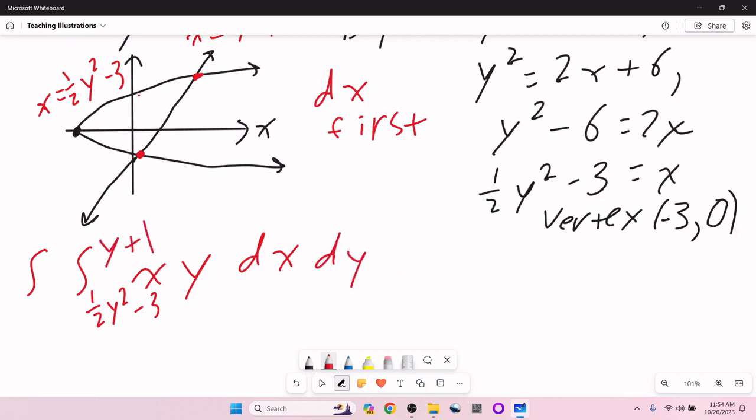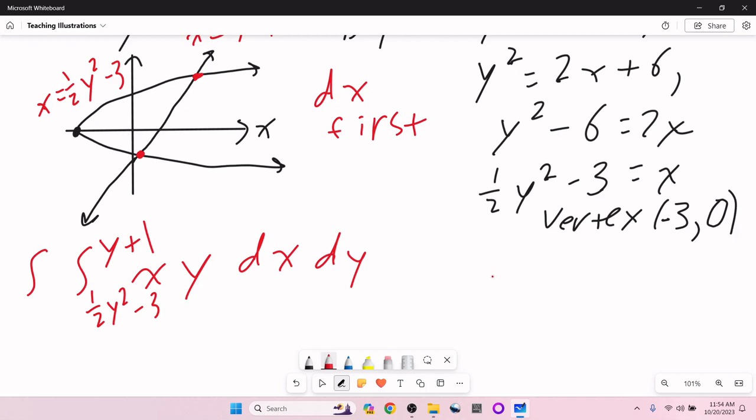What about y? Well, we need to figure out what is the smallest y can be and what is the largest y can be. And again, we want these to be constants. Like I said, this first integral dx is sort of like, imagine smashing this thing horizontally so that we now only will have y. It'll be a one variable integral.